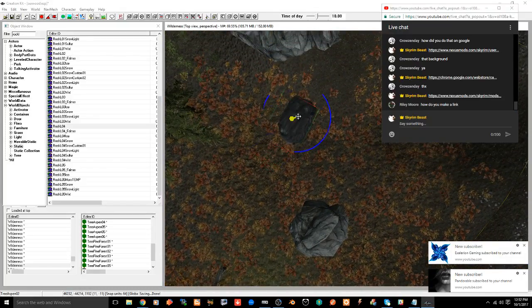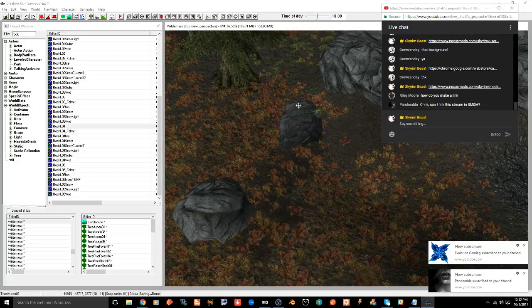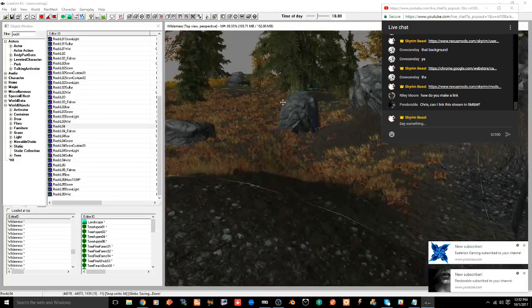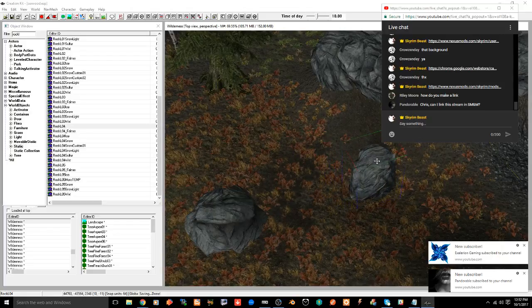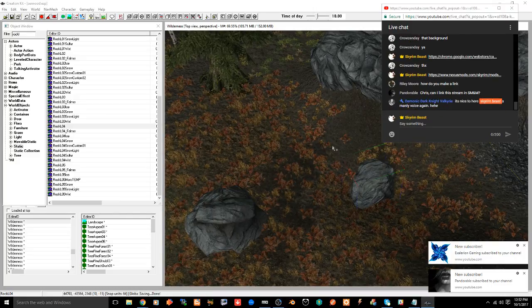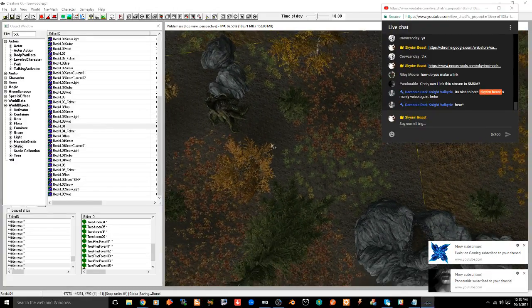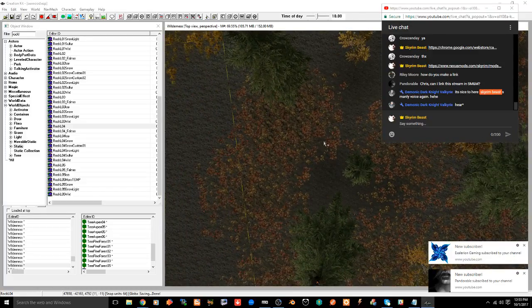How do you make a link? Well, you just copy a link and paste it into the chat. Chris, can I link this stream in SM and M? Yeah, sure, Pandorable. That's fine by me. It's nice to hear Skyrim Beast's manly voice again. Demonic, it is nice to see your bitch ass here again.